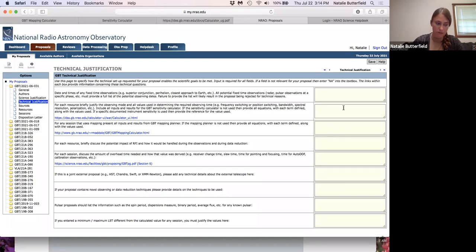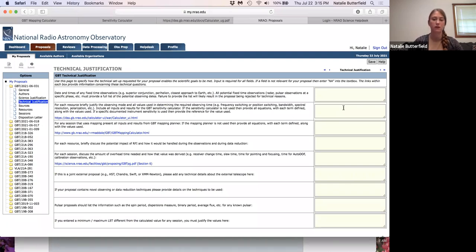One of the things that you want to keep in mind is that you are consistent across your technical justification. In the past, I have seen proposals come through where someone decided to change their observations, I guess while they were writing the proposal. What they used to create their sensitivity calculator, maybe they used mode 3, whereas when they ended up doing their resources setup, they're actually using mode 6.